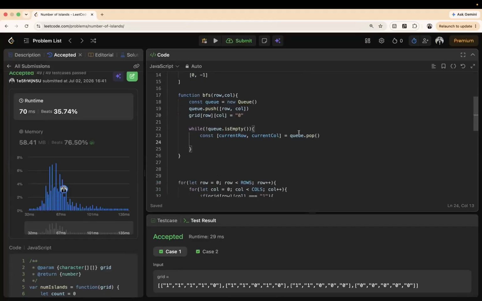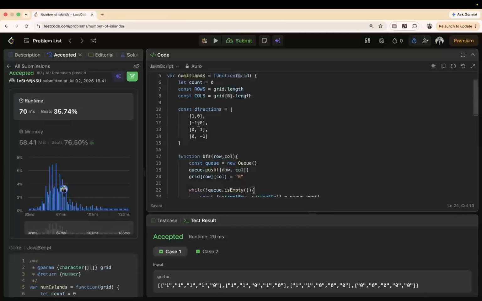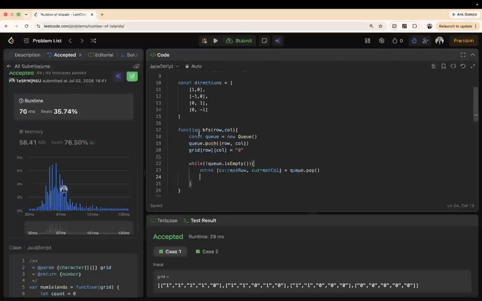And now here, we need to do BFS again for each direction. So for const, we can destructure it again.